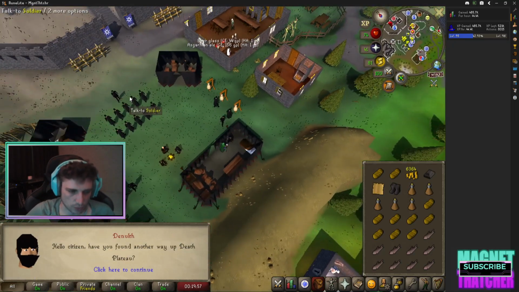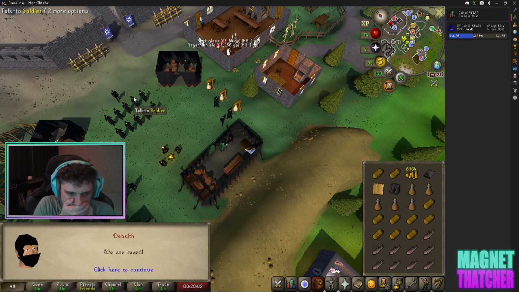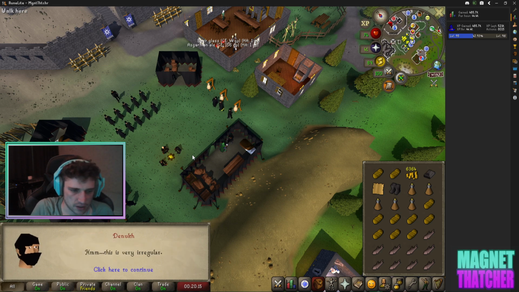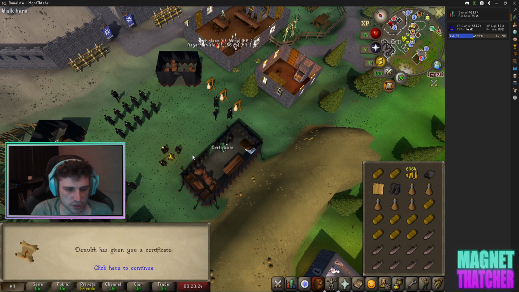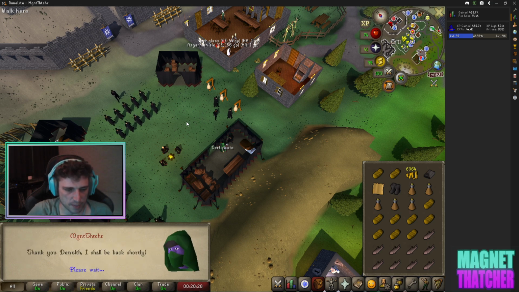Hello, citizen. We found another way up this plateau. We are saved. There's one thing. And what is that, citizen? There is a Sherpa who will only show me the secret way if I first get some spikes for his climbing boots. The smith will only do this for me if I sign up his son for the Imperial Guard. That is very irregular. Will you not do this? I have heard of Dunstan's son. He is a very promising young man. For the sake of your mission, we can make an exception. I got a certificate. Thank you, Denloff. I shall be back shortly.